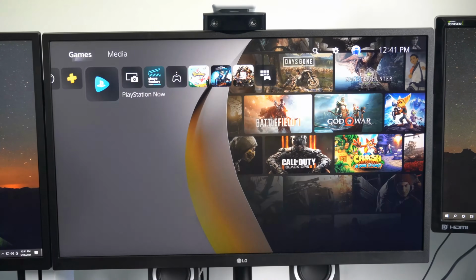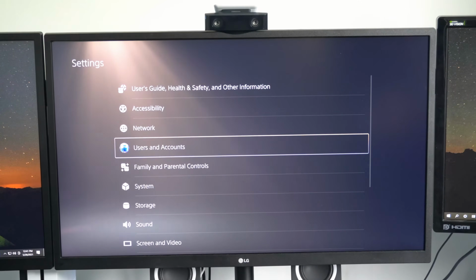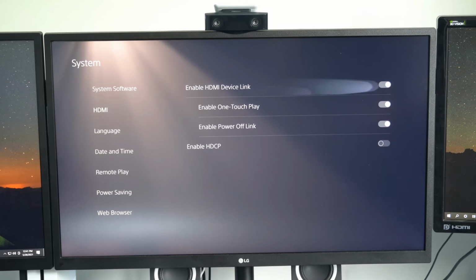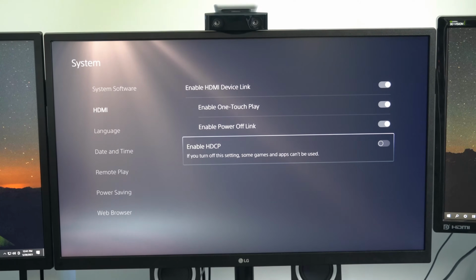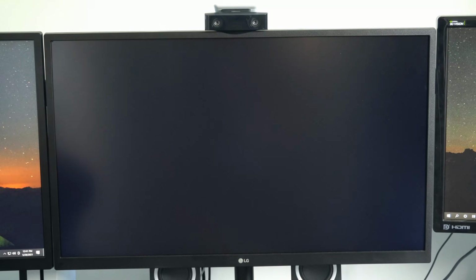So with our PlayStation 5 starting up like normal, there's one option we want to make sure is checked. On the home screen of the PlayStation 5, go up to Settings. Now scroll down to System and select this option. Then go down to HDMI and go down to Enable HDCP. If you turn this off, some games and apps can't be used, so let's turn it on.